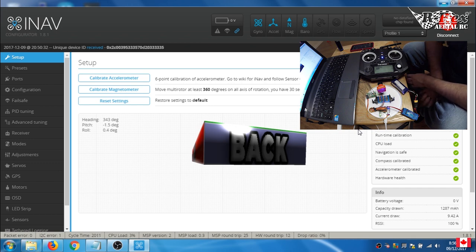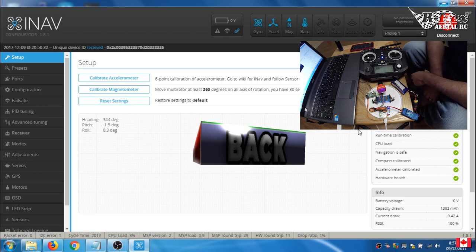The setup that I'm actually doing is going to be a wing powered by a Seriously Pro F3 Evo. It has 8 motor outputs. I'm going to be using 3 of them for servos and 1 of them as a motor. Now, I won't be having the motor hooked up in this demonstration, it's just not necessary. And I'll show you how to do that, including how to set up differential thrust. But for this, I'm just going to have the servos hooked up.